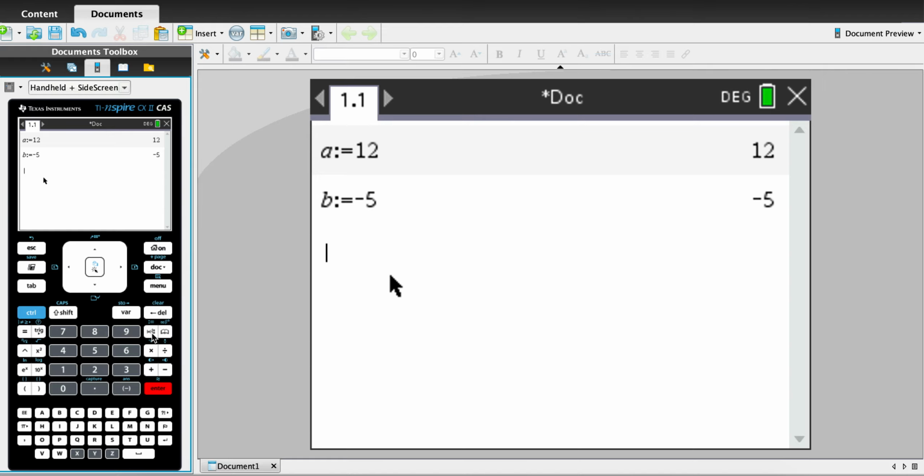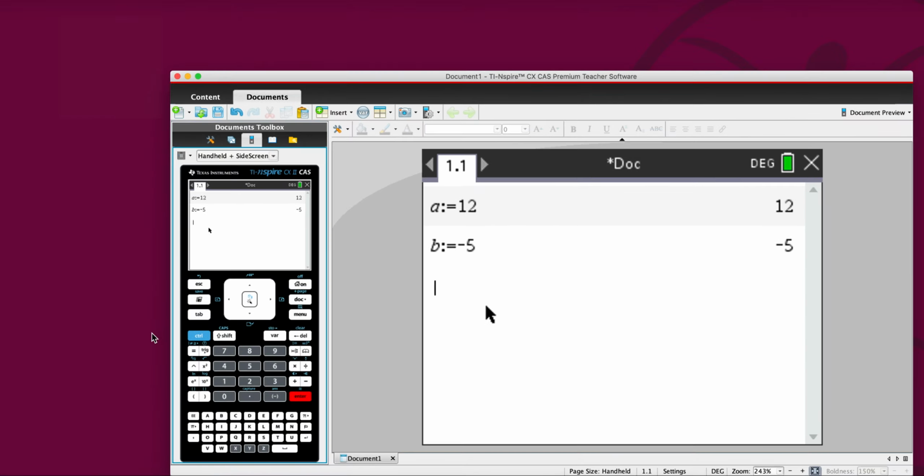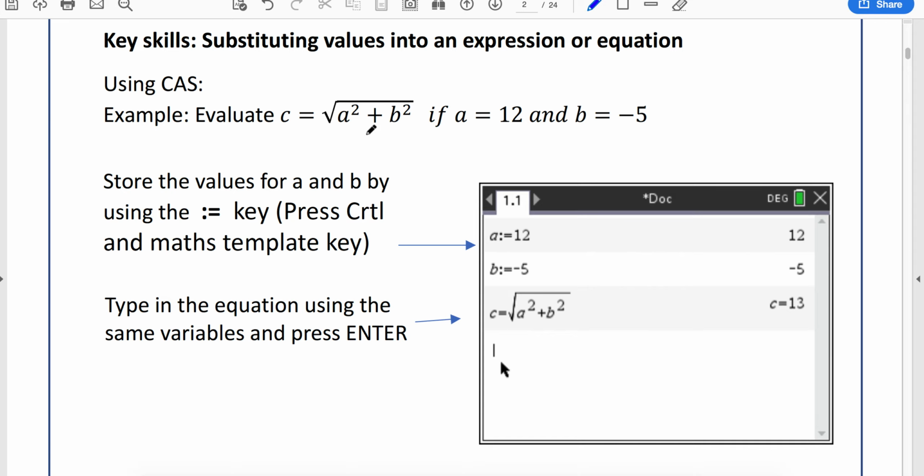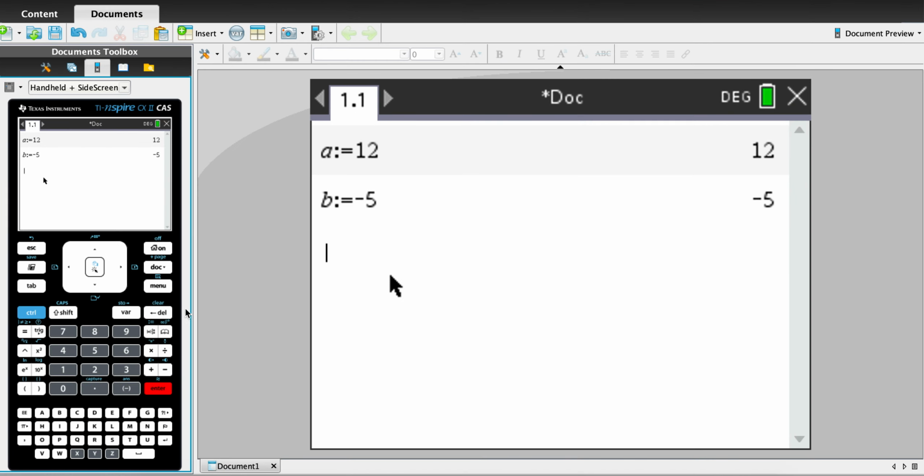Now, all I want to do is find C. If you go back to our example, it says C is the square root of A squared plus B squared. So all I have to do now is type C equals, if I want, and then the square root. If you look next to the 4, there's an x squared button, but we have to press Control to get the opposite of that, the square root. Then we can type A, you'll see it comes up in bold. Then I'll square that, the squared button is next to the 4, plus B, and then squared as well.